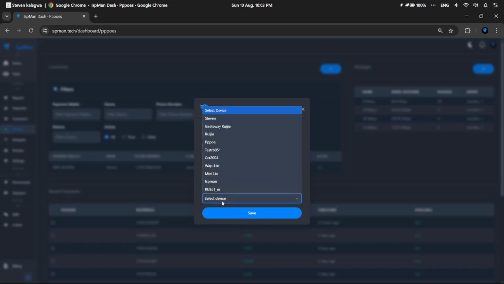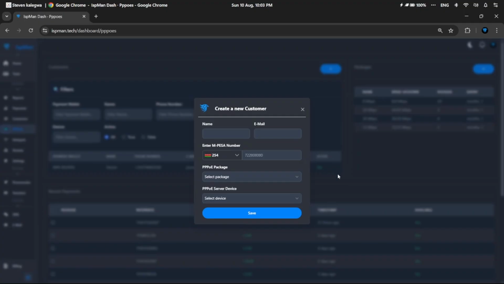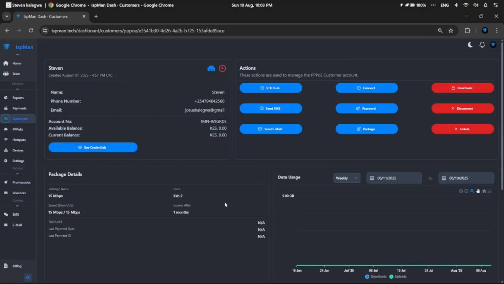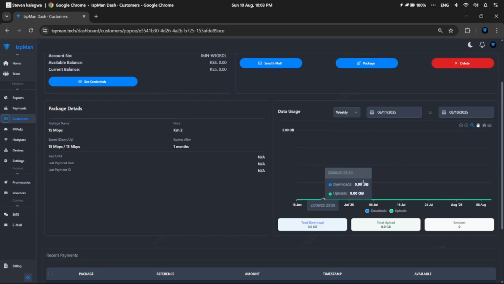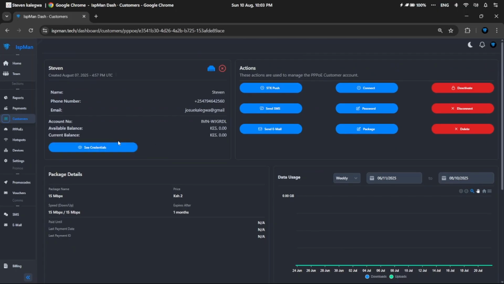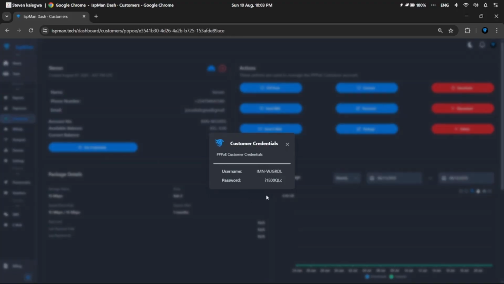Then you also select here the microchip where you want to put your triple POE customer, for example, then it will appear here. So now when you click, for example, for this one customer, you can also see how much data the customer can use, and then the system automatically gives the credentials.